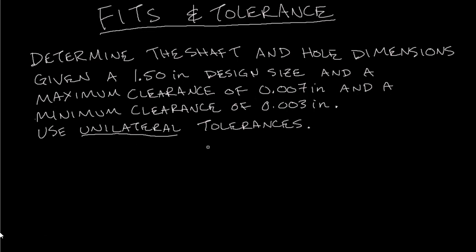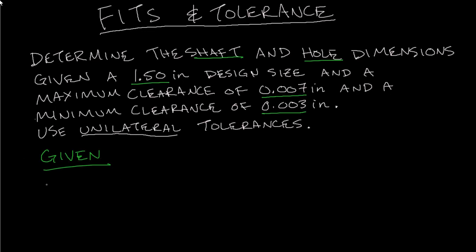Okay, so this is going to be a clearance fit between a shaft and a hole. The hole is going to be slightly bigger than the shaft for a clearance to occur. So the design size is 1.5 inches, the max clearance is 0.007 inches, and the minimum clearance is 0.003 inches. I like to write that down in some area here. I'll just call it given.